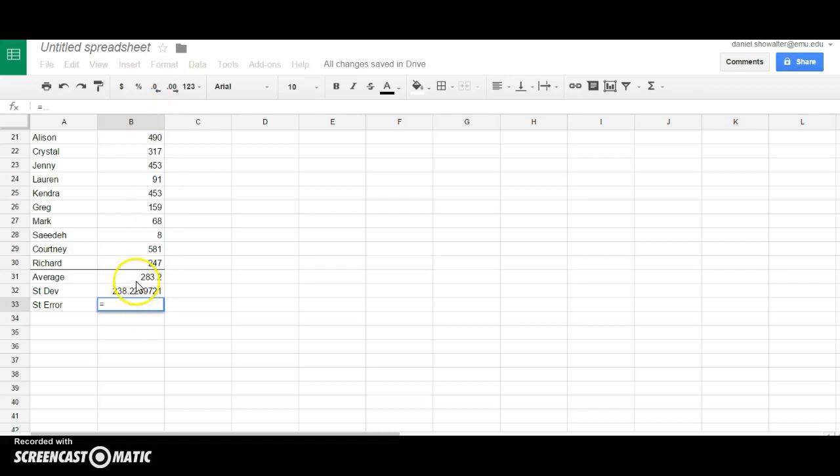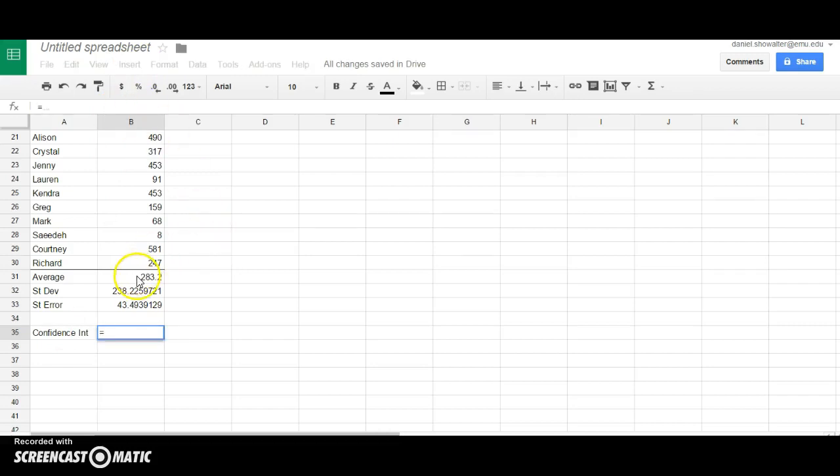So I'm going to take the standard deviation here and divide it by the square root of my sample size, which in this case is 30. Okay, so I have these numbers here. How do they help me? Well, with this standard error, I can build something called a confidence interval. And I'm going to make a 95% confidence interval. Let me talk about that in just a second.